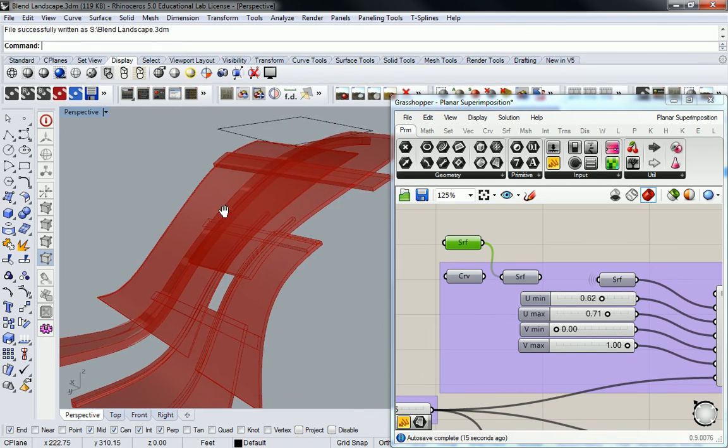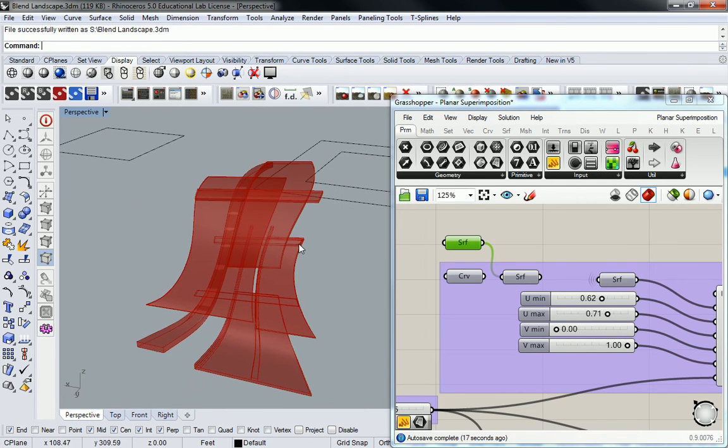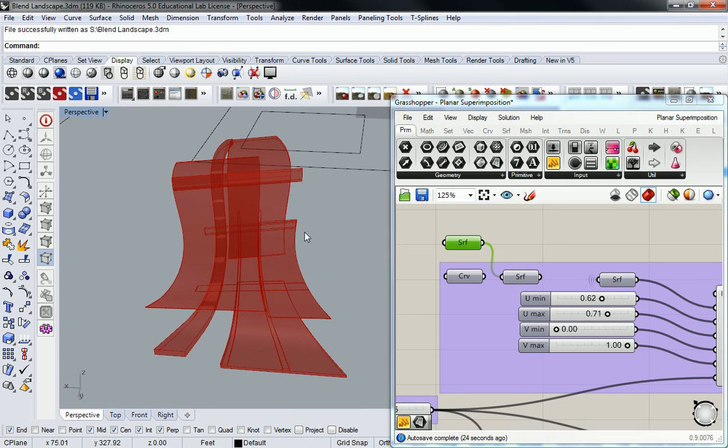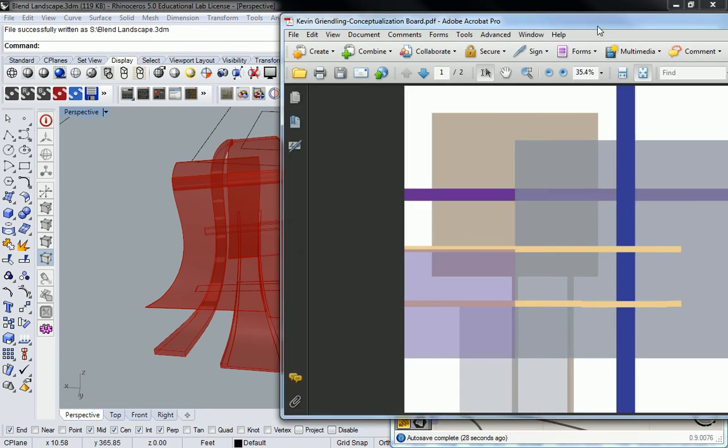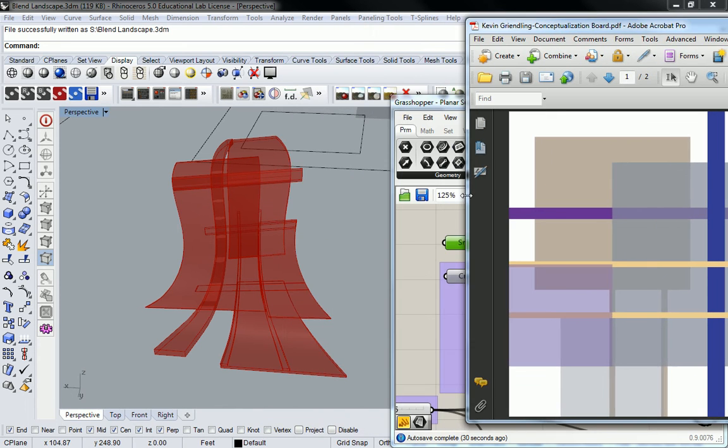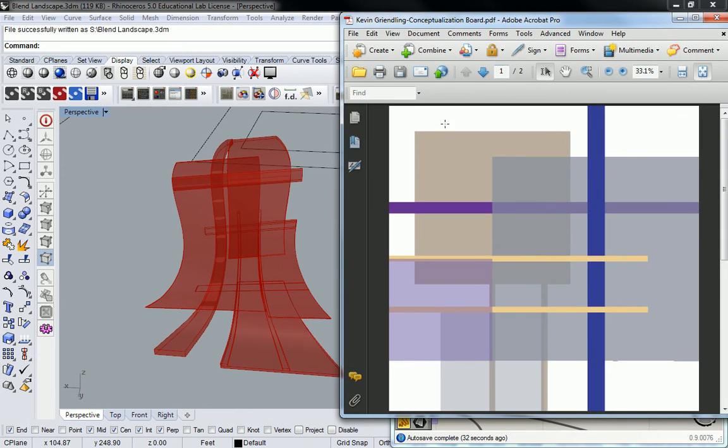Pretty powerful, huh? So now this is a warped surface version of the graphic composition that you've created. That's this in 3D.